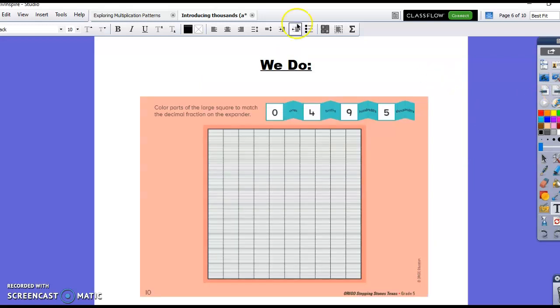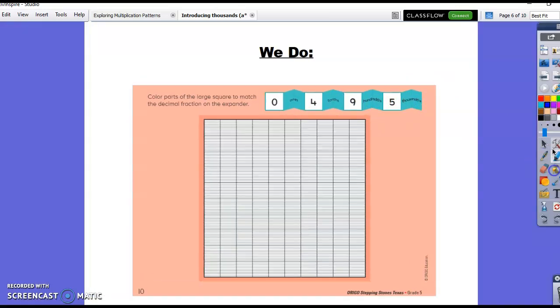All right, here we go. So next we're going to take this fraction as it reads 4 and 900, no, it reads 495 thousandths. So we're going to take a moment here and shade in as it says. We're going to start in the tens place right here, which is your 4. We're going to go ahead and shade in 4 tenths.